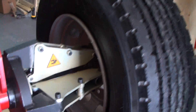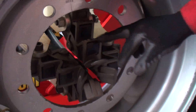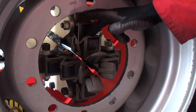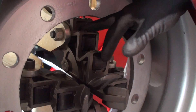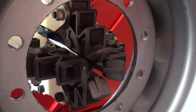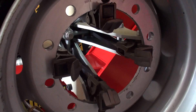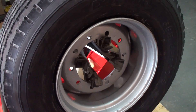We have different steps where we can grab the wheel. If you have a very small center hole, you can use the small step at the beginning. Most of the time you'll use the one in the middle. The last one is used for bigger tires like agricultural tires. When I'm in position, I can open the jaws with this switch, start opening them, make sure it's nice and tight, and then just raise our wheel.